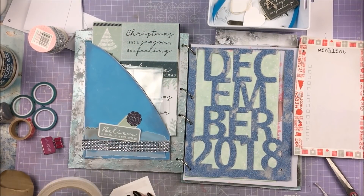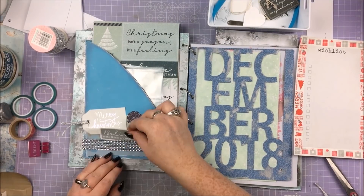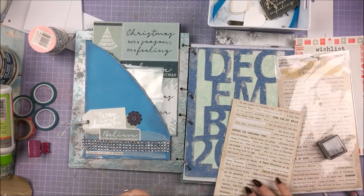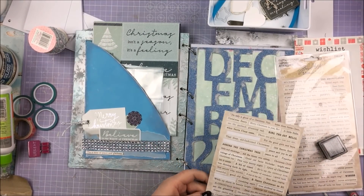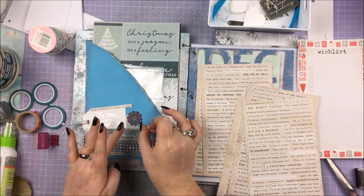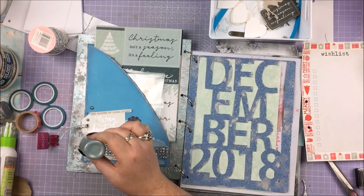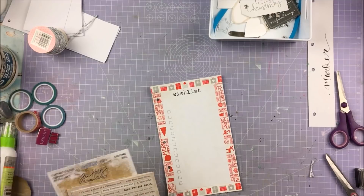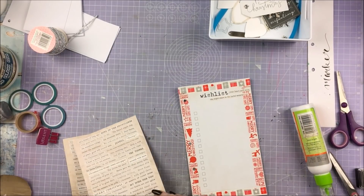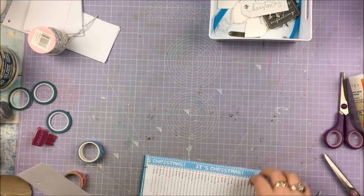Now I'm just decorating my pockets a little bit more because I wasn't quite happy with them — they just needed to be a bit more exciting. I'm adding various little bits from the kit: tags, stickers and stuff just to look pretty. I'm adding a load of these Tim Holtz Christmas Clipping Stickers because I am mildly in love with them. You get one sheet in the kit but as you may have noticed I bought the whole pack. I love them, they're fabulous. I'm adding silver ink around the edges of all of those too, then sticking them on with various appropriate little sayings. Nouveau Drops in Neptune Turquoise are on there as well — I forgot I'd put them on and shut the album, and got Nouveau Drops on that December page, but actually when I looked at it I thought it kind of matches, so I put more on deliberately, covering up my mistakes.